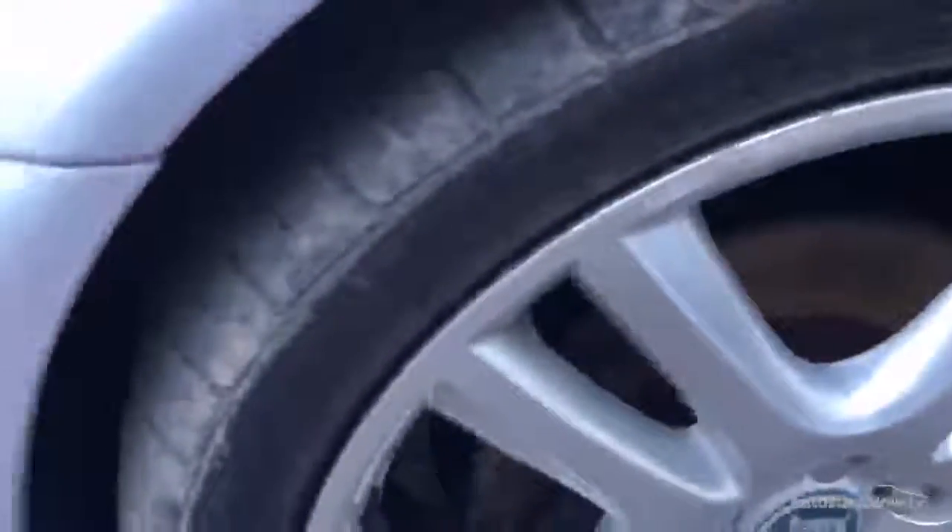Front passenger door the same, really good condition. No dents that we can see down the nearside at all. The mirror casing is all good. And onto the nearside front wing — maybe a small little dent there. Small dent round the wheel arch. Alloy wheel's got more of a kerbing on this side and about 2mm on the tyre.